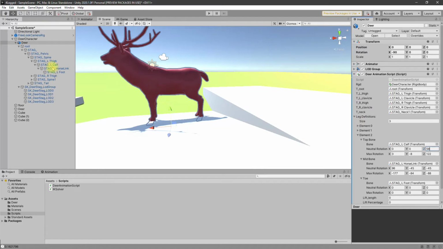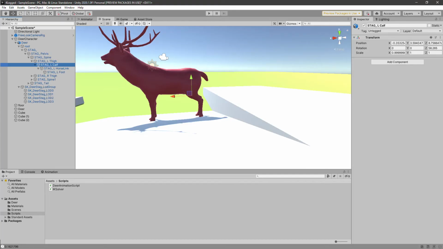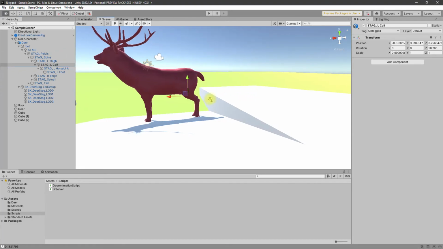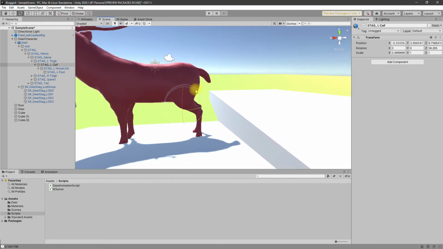And for the max one, let me set everything else to 0 so I don't make any mistakes. Max rotation for the left calf is, so where does it bend?